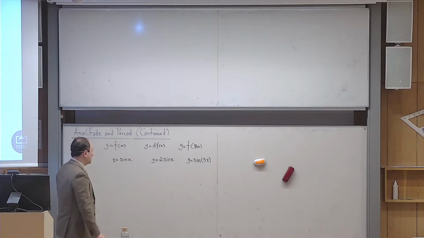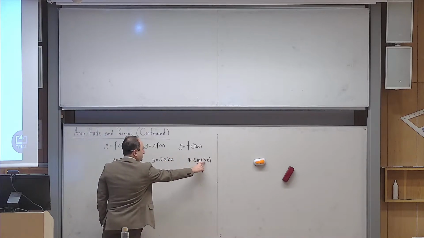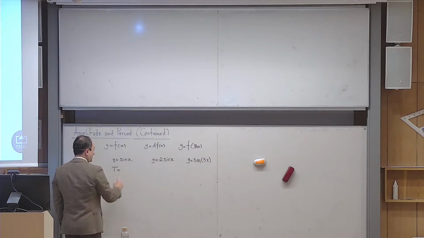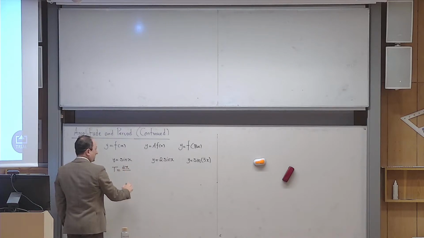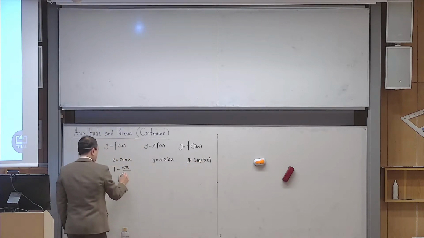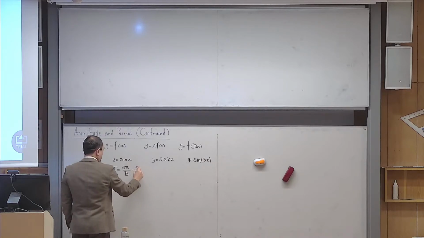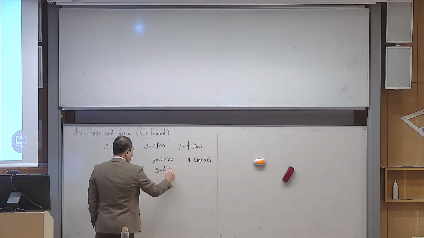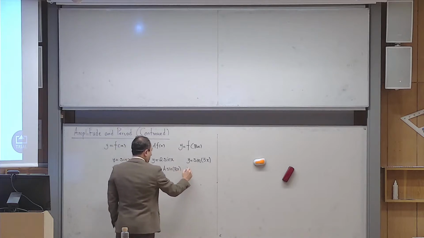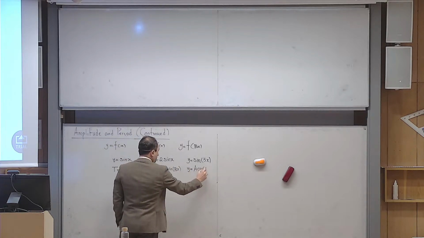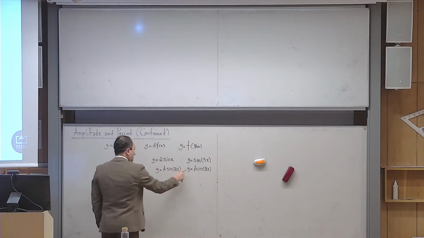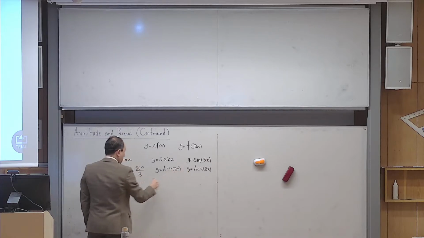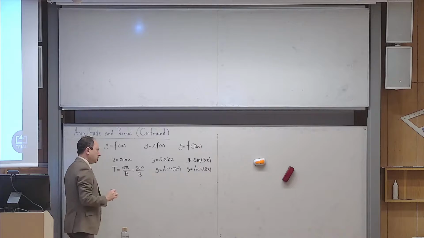Do you remember that this will actually change the period of this function in that case? Yes. So we had also a formula for the period. It was 2 pi divided by this number that you write here, or 360 degrees divided by this number. So if I give you y equals a sine bx, and y equals a cosine bx, the amplitude of these two functions is this number a, but the period of these two functions is the same, and it follows this rule, which of course is given in the formula sheet.